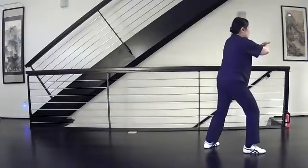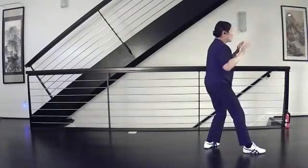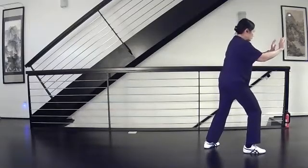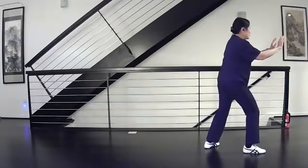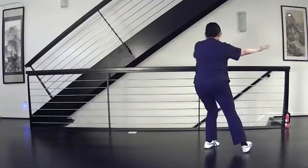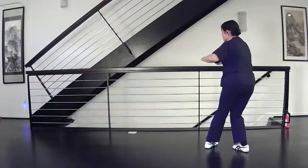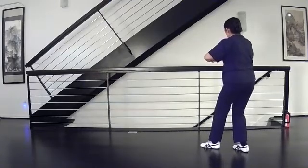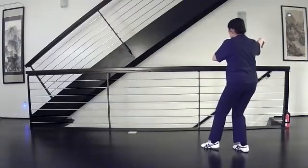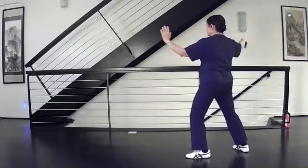Push, flatten your hands, move over a ball, hands in front of your chest, push. Single whip, move your weight back, flatten your hands, pull and turn all the way around. Push down, release the left foot, ward off with the left hand, hook hand with the right. Standing ward off, step, deflect, and strike.